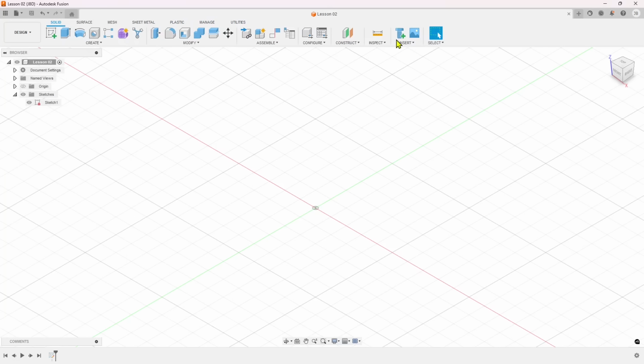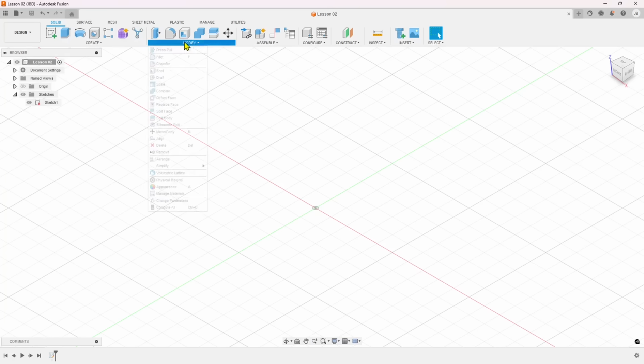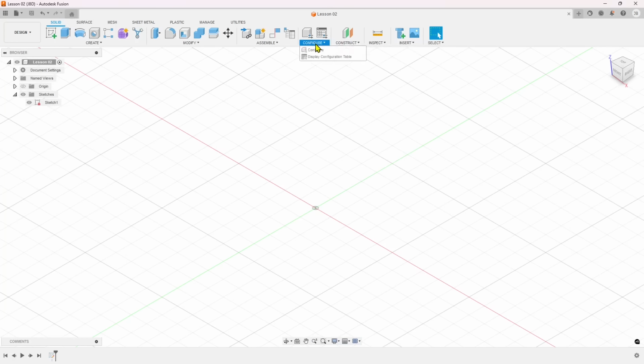This is the default one, the basic one. And we have a bunch of commands that we can do. But also, if we click on this little arrow, we can access more commands. In the create, we have more creating commands, and then modify, assemble. So this is where we can insert components, create new components, again, other stuff that we're gonna see later.